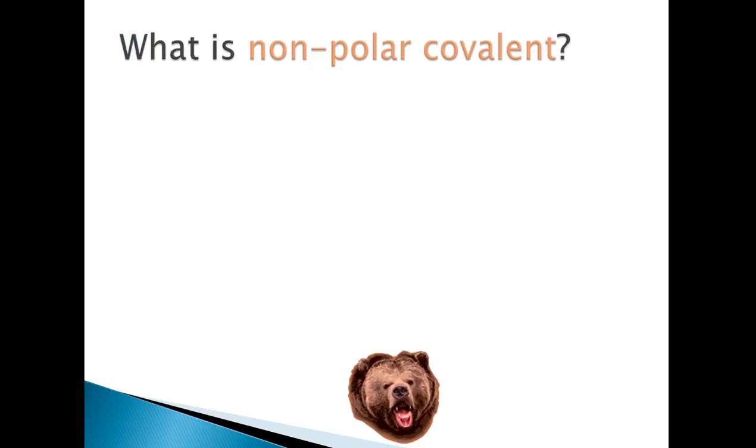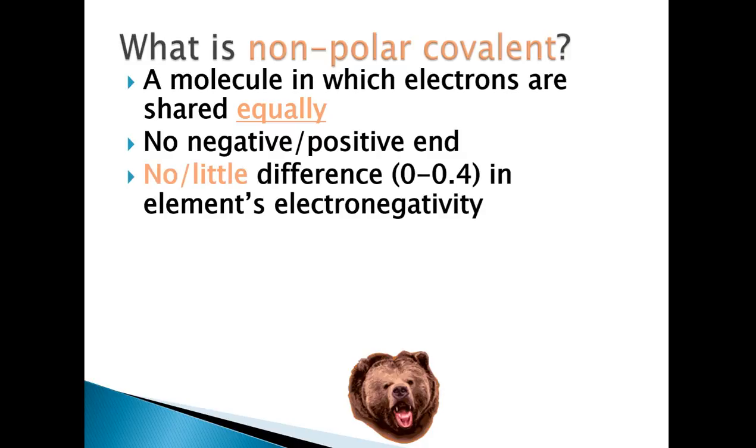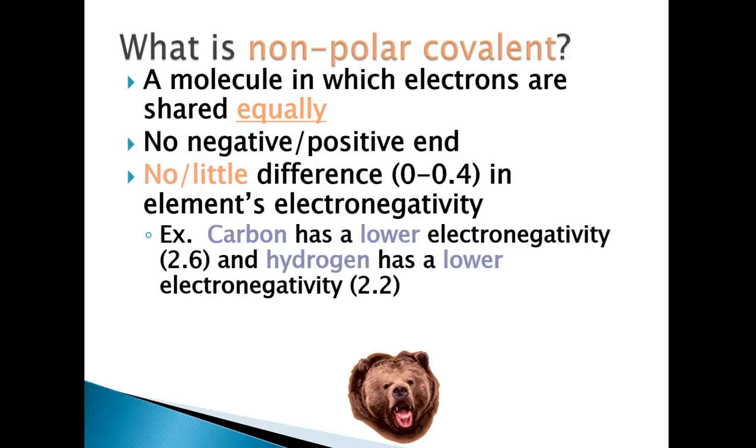So then what does it mean to be nonpolar covalent, not nonpolar bear? A molecule in which electrons are shared equally. So what would make it nonpolar? Well, there's no pole. There's no positive, no negative end to it. And in order to have a molecule like this, there's really no or very little difference in the elements' electronegativity. So they both have the same ability to attract those electrons. So they're equally as cute, or equally as not so cute, thinking back to the cats.